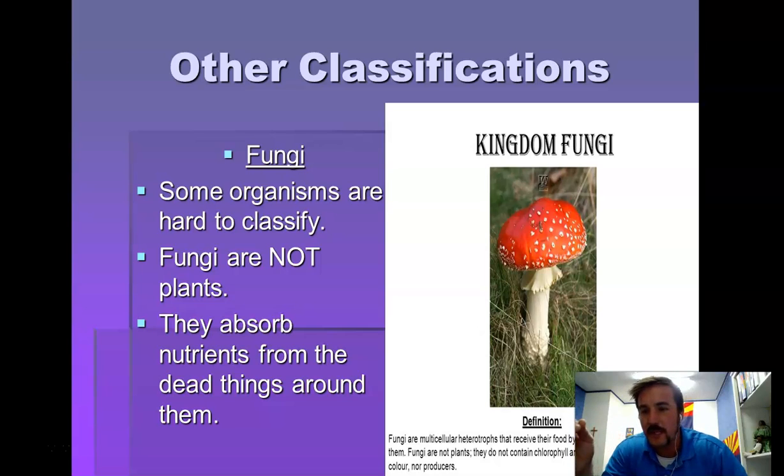That's what fungi are. You might see a lot of mushrooms, and you usually see them on dead stuff. Well, that's how they get their food. They absorb nutrients from the dead things around them. They do not get their food from the sun. They do not have chloroplasts. They are not plants. But I just want to put them in there because a lot of people think that they are. They're not.